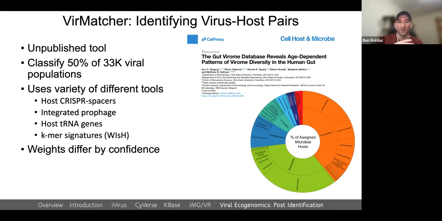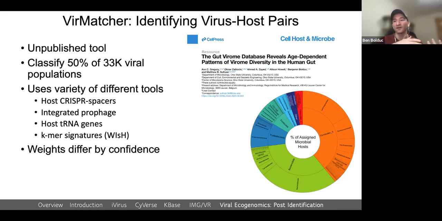where they basically, the author, Ahmed Zayed, he's an author on the gut virome database paper. He basically realized that, okay, if I've got a BLAST match of this virus into this host, or I've seen this virus integrated into this host, I'm pretty sure that microbe is its host.